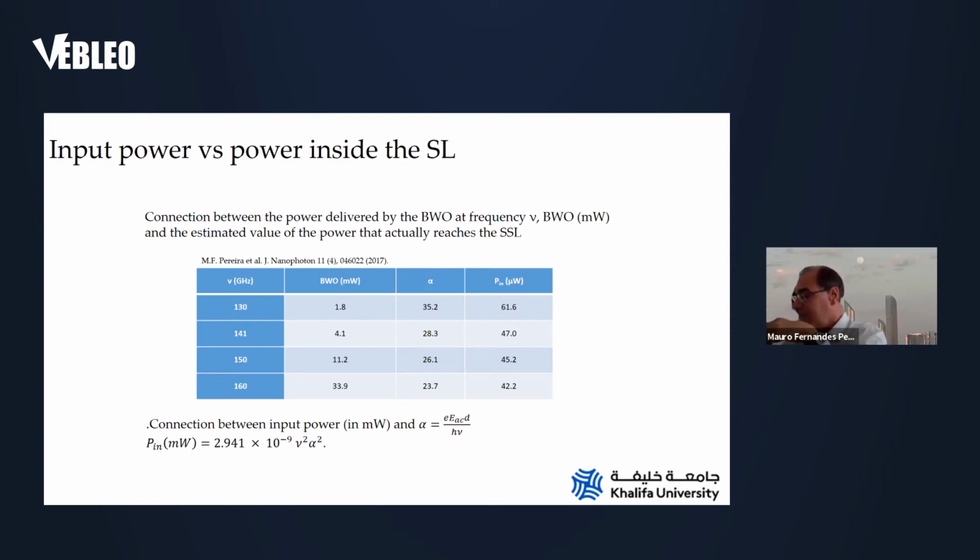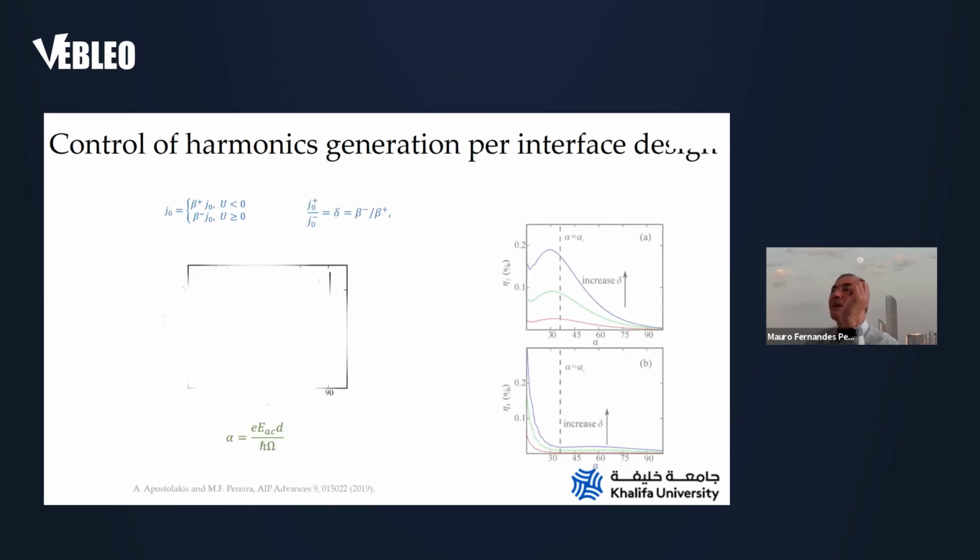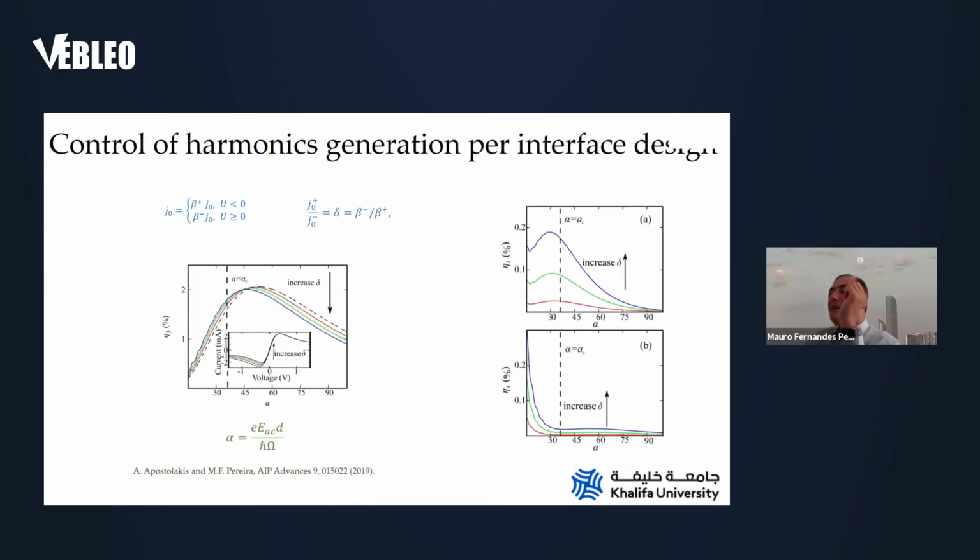But the important thing is this is so nonlinear, so completely different to usual nonlinear optics, that just putting more power doesn't help you. What I'm showing here is the efficiency of generation of the third, second, and fourth harmonic by changing this asymmetry level, by making the current less antisymmetric. So the more antisymmetric, the higher the odd harmonics. When I lose this, I increase the even harmonics, as you see here, and the other harmonics go down.